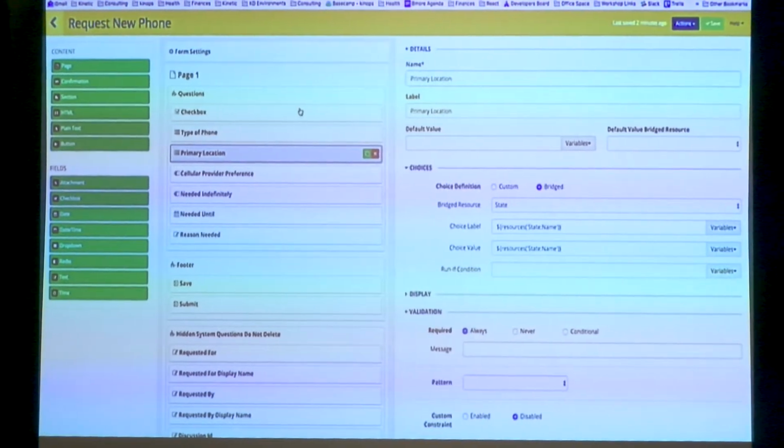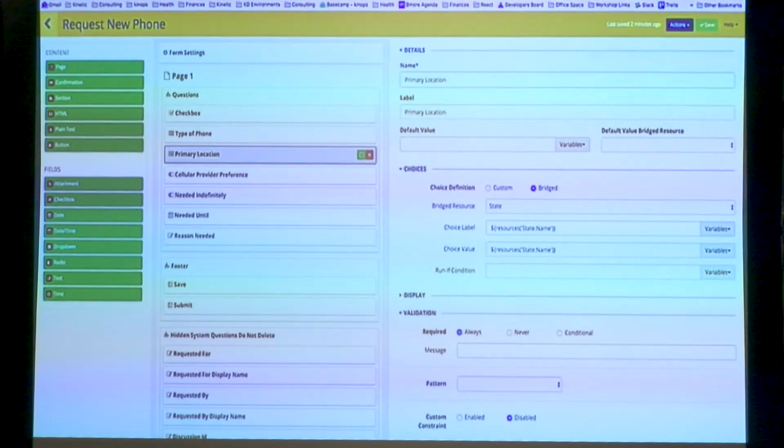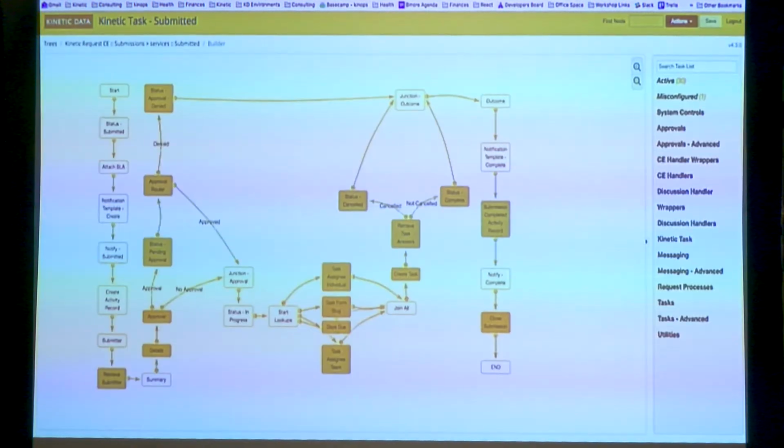When I hit submit on this form, I kicked off a workflow process. So that takes us into Kinetic Task. When a form is submitted, it calls what we call a webhook that talks to the Kinetic Task Engine, and the process that got executed is something that looks kind of like this. There's a number of different steps in this process. It's kind of hard for you all to see.